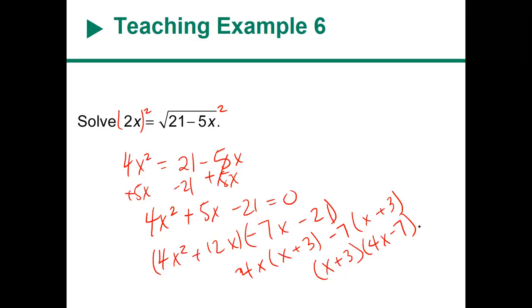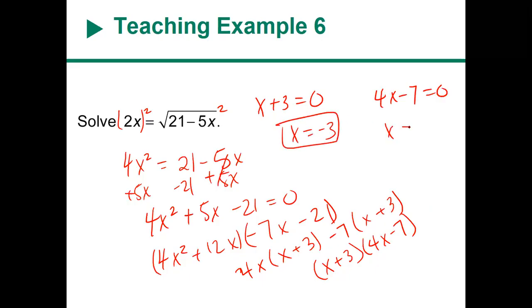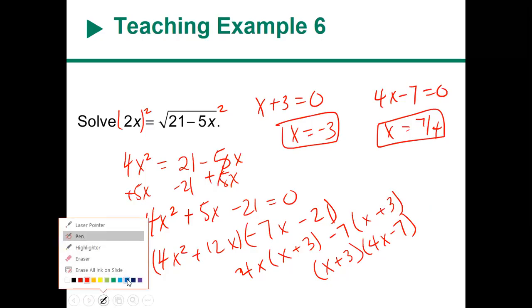And what do I do with each factor? I solve. I set each factor equal to 0. So there we go. Okay. So now I have them. And then the fourth step tells me to do what? I plug it in and I check and verify. And you're plugging it back into the original.